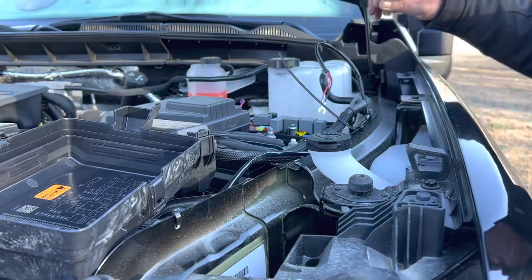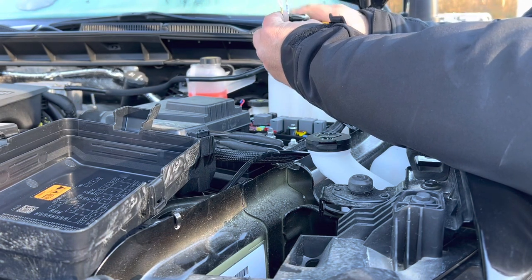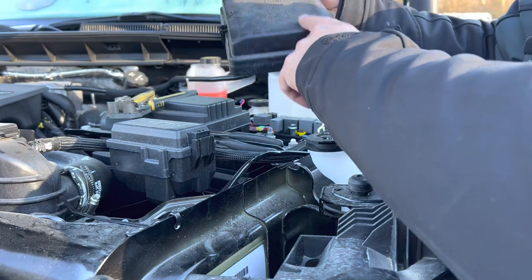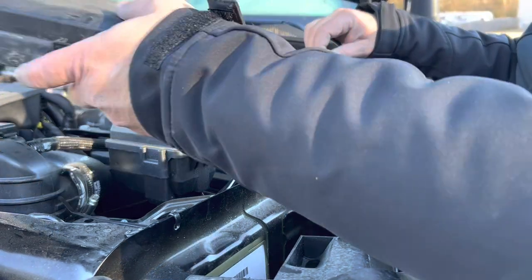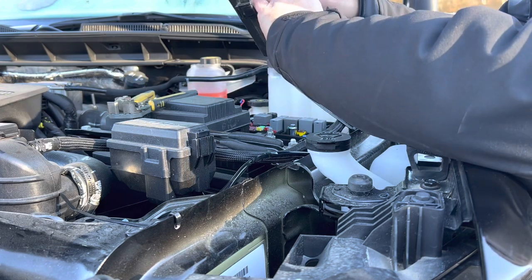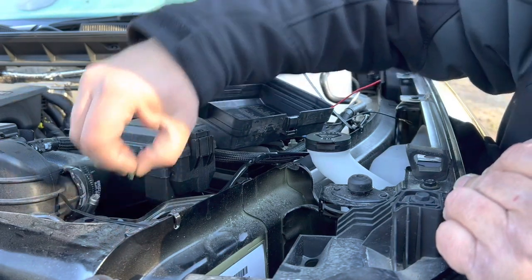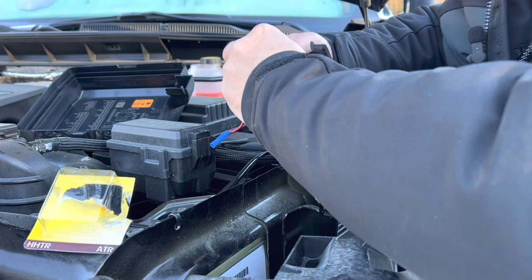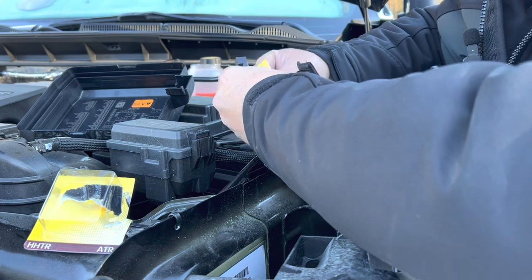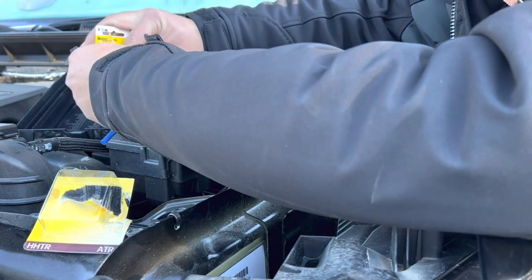Okay, perfect. Thank you. I'm going to put some different ends on this hot wire here. I don't like this here. All right, I put a little hole in the side of the top of the cover with a grommet in there. So we're going to run this wire through. You don't want moisture getting in your fuse box if you can help it. It was a 10 amp, so I'm going to go back with a 10 amp, and then I'm also going to put a 10 on the other. There's two fuses that go in here. You have to, as I understand it, have both of them in order for it to work.